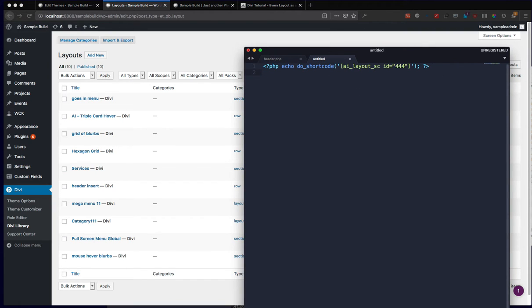All right. So how do you write this? It's pretty much PHP. Echo means type or show, and then do_shortcode is a WordPress PHP function that runs shortcodes, and use a single quote, and then add in this shortcode. Put that in there. Make sure you have a semicolon at the end of that line, because without that you get the white screen of death, and close that PHP. Alright, so there you go.